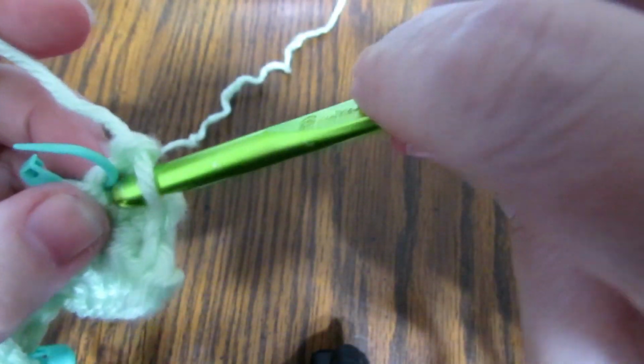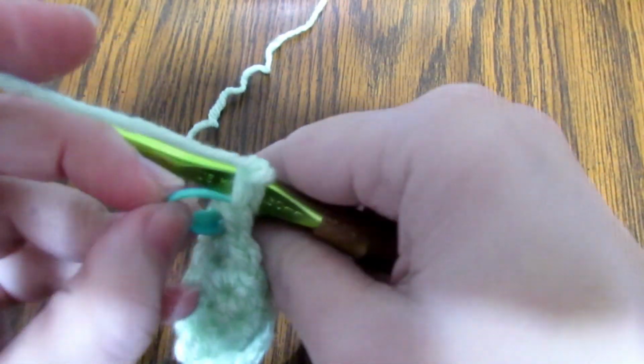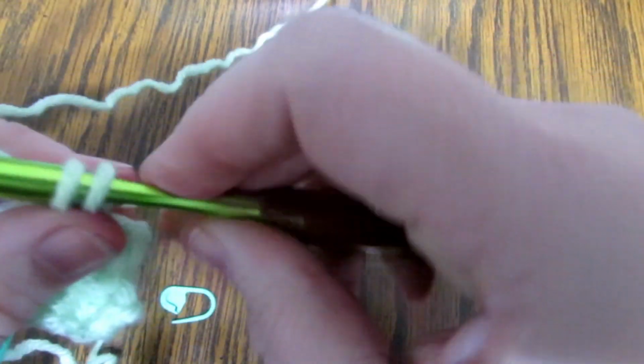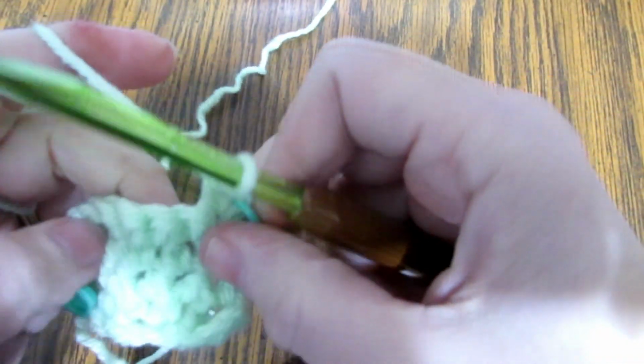And this will work on any stitch you're using. It does not matter. Whether you're doing single, half double, double crochets, triple crochets, it doesn't matter. You're just going to put the marker in the first stitch you do and in your last stitch.